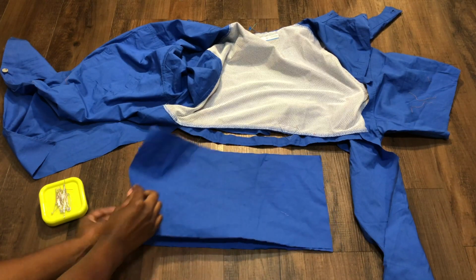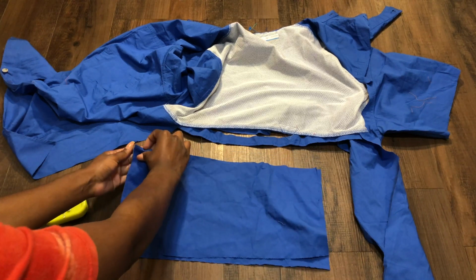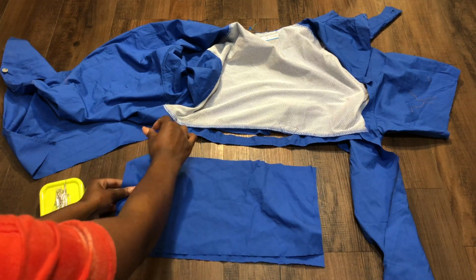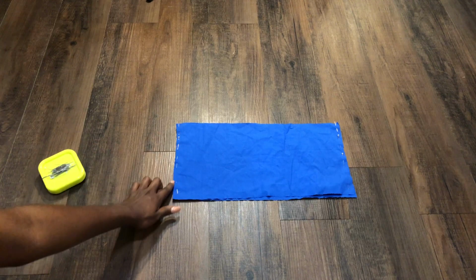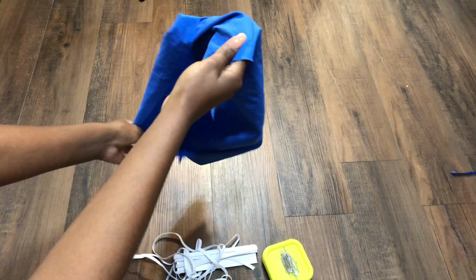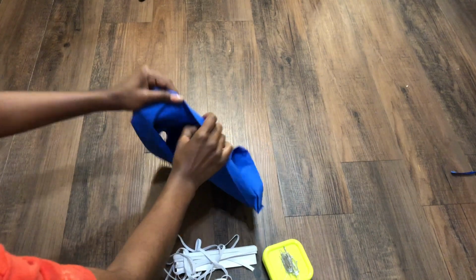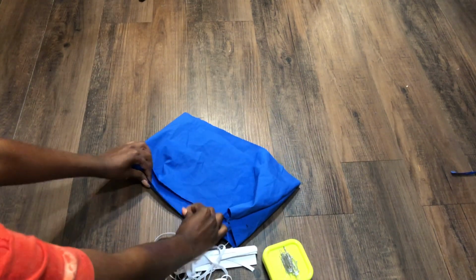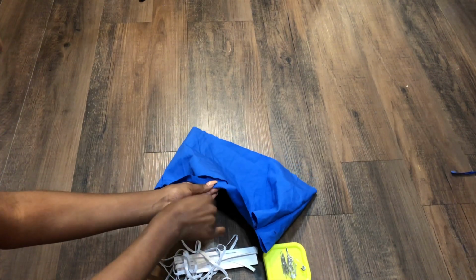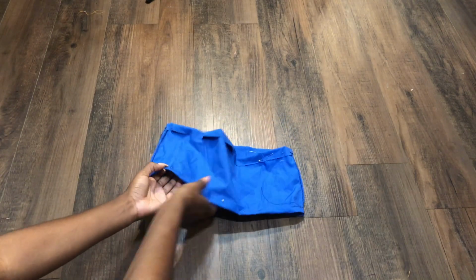This part is optional. I took my chest measurement, divided that by 2, and I used that measurement to cut out 2 rectangular pieces. I'm making a tube top, and you just want to line them up and pin the sides down and sew where the pins are. Okay, so it should look like this, and because I want to add elastic to it, I am going to do a folded hem, basically making a tunnel that's big enough to fit my elastic, and I'm just going to pin that and do it all the way around top and bottom. You're just going to sew where your pins are.